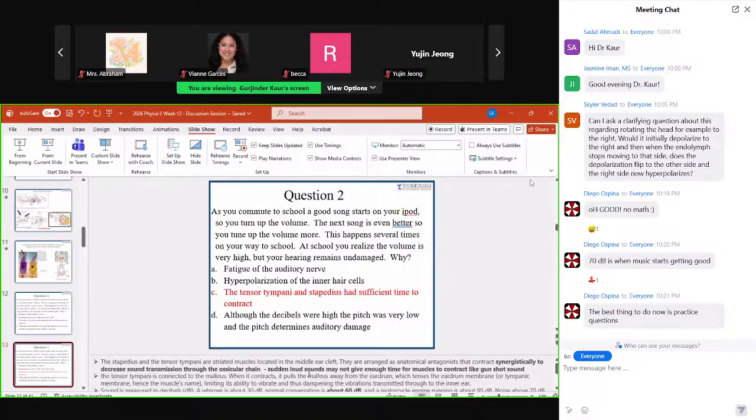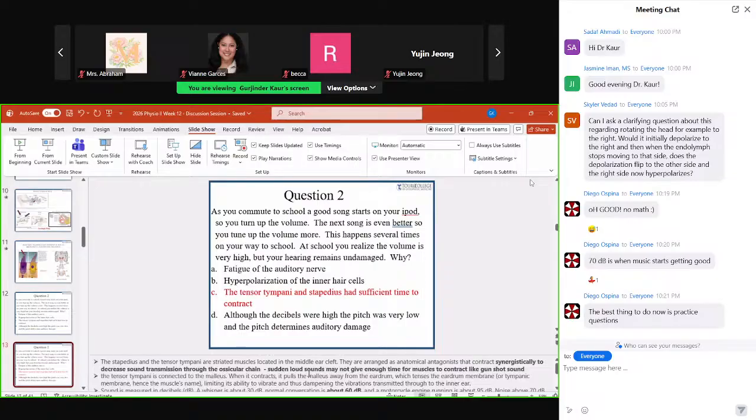I just had a question that I want to jump off of that Skylar asked. I'm a little confused, so I just want some clarification. If the head is turning left and the stereocilia go towards the kinocilium, that's depolarized, but then later it goes back to straight, which means it's moving away from the kinocilium. Does that mean it's being hyperpolarized in that moment, going back to rest? It's not moving into the other direction. It's just going back to the straight, its normal position.